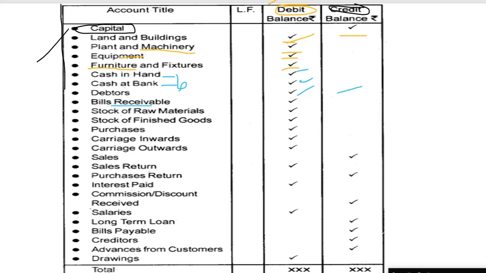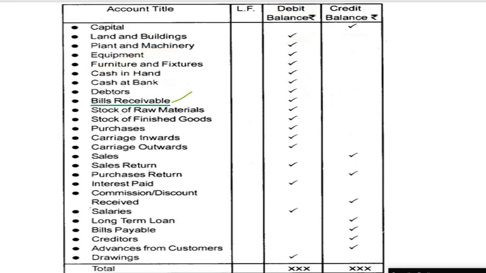By seeing the word receivable you will all think that receivable means we are getting something and it should come under the credit side. You all will think like that. But receivable means we are getting the statements, that is, with bills receivable we are getting the statements to pay them, we need to pay these things, so it comes under the debit. We are getting the bills which we need to pay.